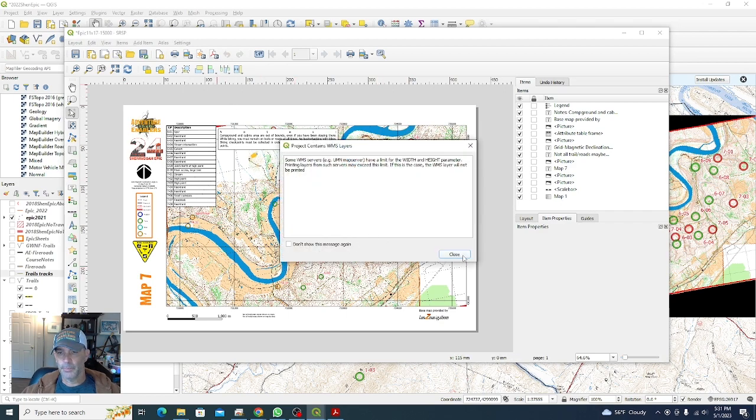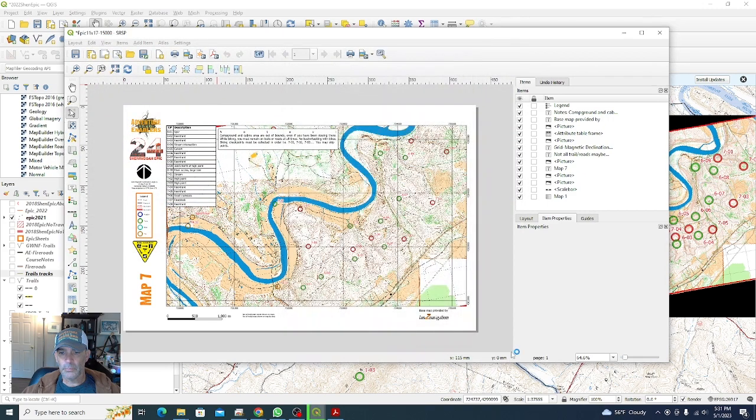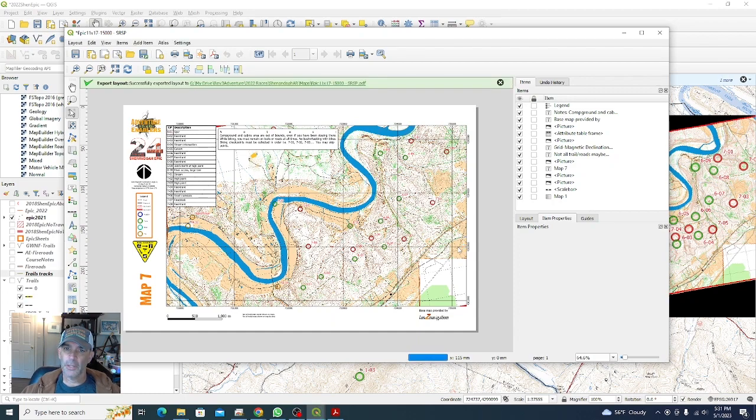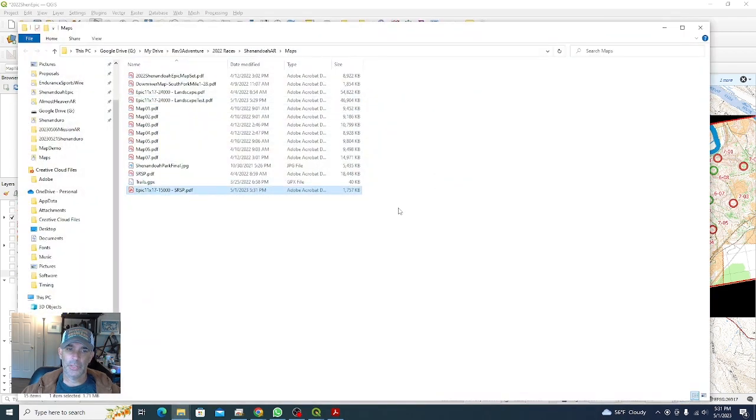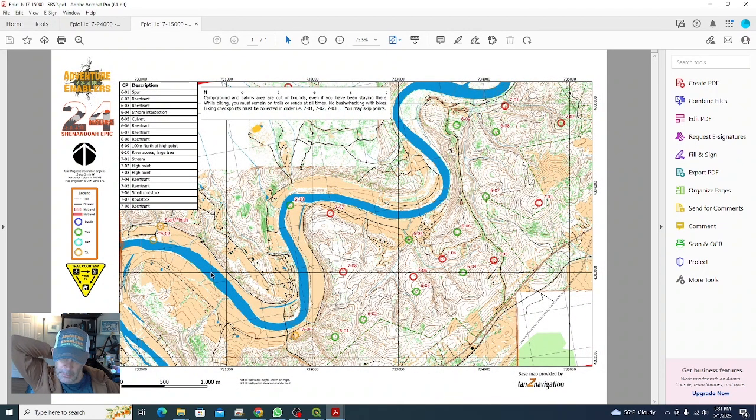I can punch this out as a PDF. Let's call it that. Save it. And then the final process, once I've done all this, is I'll just use Acrobat Distiller, and I'll put all these different sheets together, and then make sure I reduce the size. So that's a really important thing when you're doing your maps. If I put all these PDFs together, I probably end up with a file that's about 150, 200 megs.